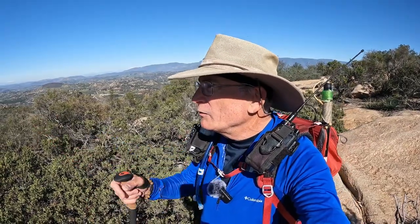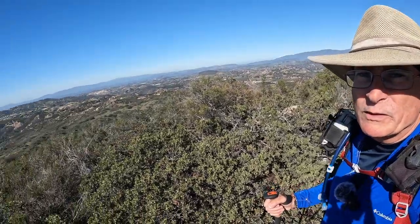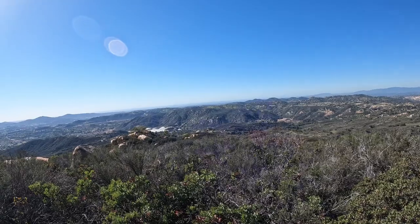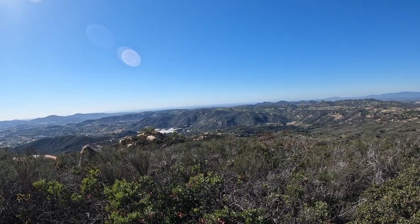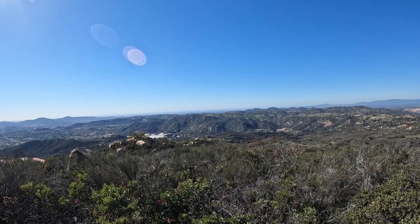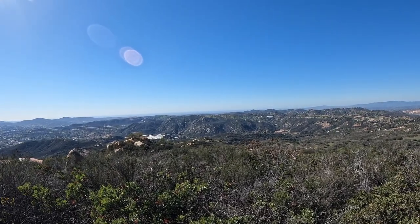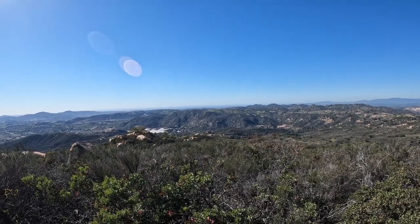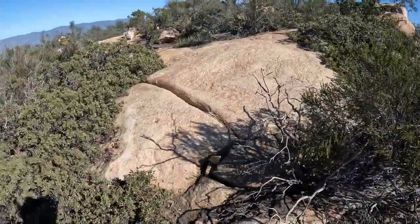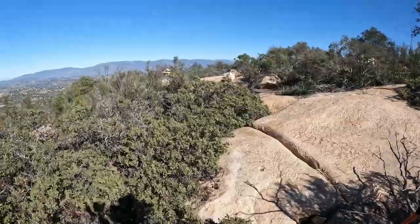A gorgeous SoCal afternoon. You can see all the summits in the area. You can see one that I've done over at San Marcos. We're going to turn over and get you a view of the ocean there. San Marcos Mountain, High Point, is straight out there. That's another one I'm going to do. But good times. Plenty of contacts, lots of fun. Tried different bands. Jeff is having fun up here as well.